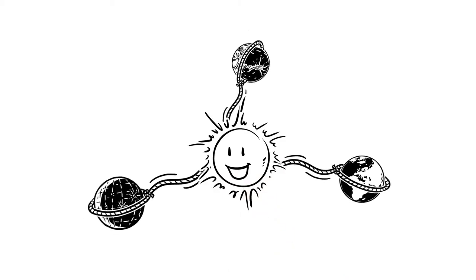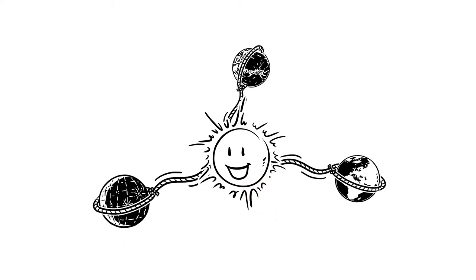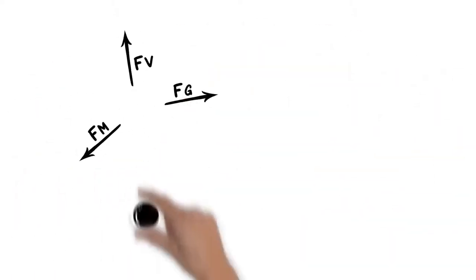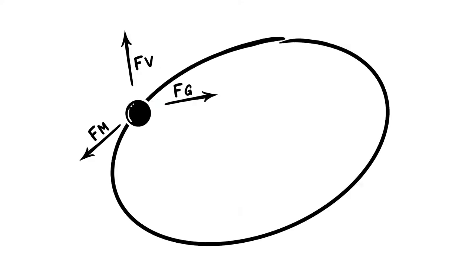From the center of our solar system, it exerts gravitational force at all objects around it. Besides gravity, other forces can influence an object in space. Together, these forces define the movement of all objects.